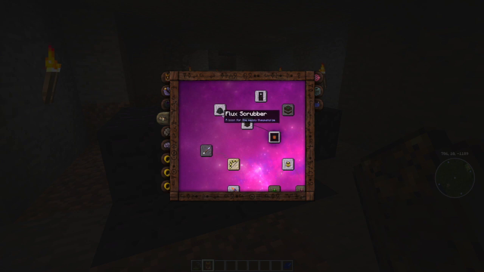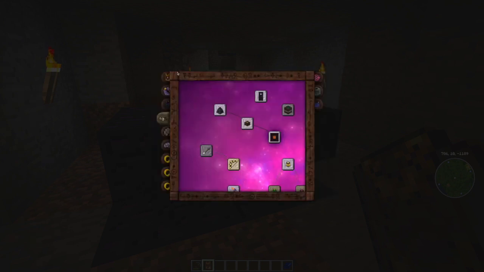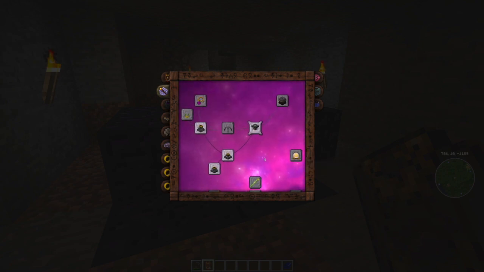And then finally, the next piece of research is this Flux Scrubber. Basically what this thing does is, when it's powered by air vis, that's the one that needs air, it'll slowly remove any flux from within 16 blocks of where it's placed. So you need to capture a node. That's this guy up here somewhere.